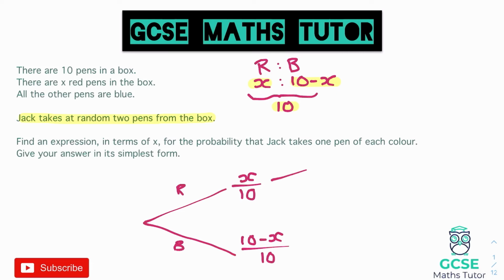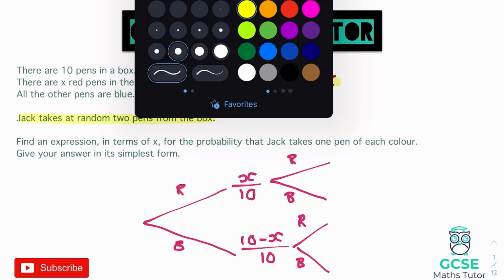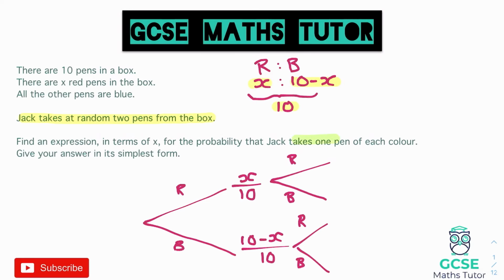So if we now take out a red, it's going to be different. And if we take out a blue again, it's going to change this slightly. So let's label this up red and blue. And this one here will be red and blue. Now, as we are looking at the probability of having different colours, so that's what it says, we want the probability of, and let's just highlight it, 1 of each colour. We don't actually need to look at red, red or blue, blue. But for the purpose of our learning here, we'll have a look at filling in all of these probabilities.